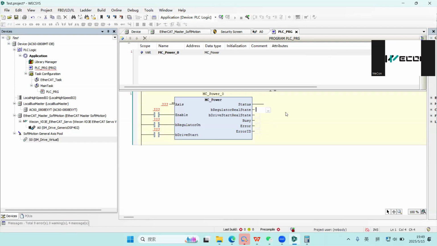For this output, because I don't need it, we don't need to create a variable and bind it to our output side.